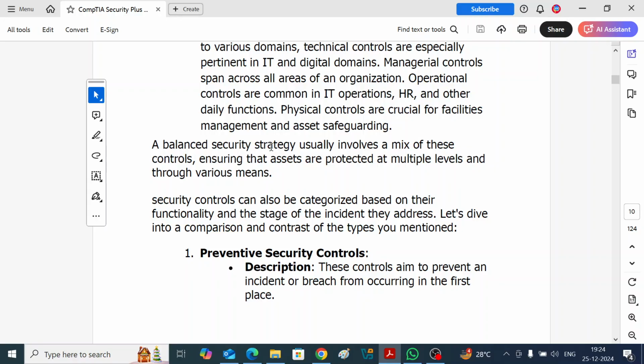So preventive security controls. As the name goes, there are security controls which are always preventive in nature. So follow this, it will prevent this episode. And then you have corrective, meaning something has happened and now you want to correct that. This is how it generally works.